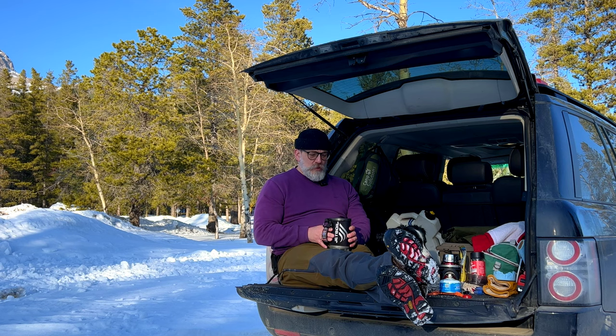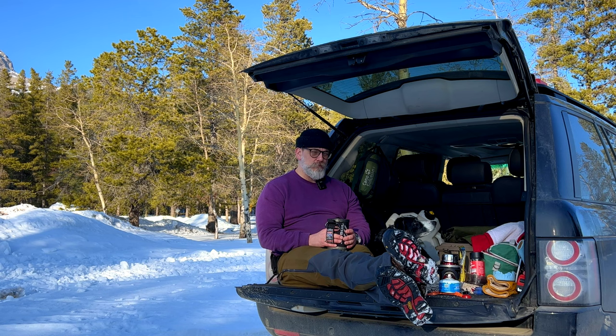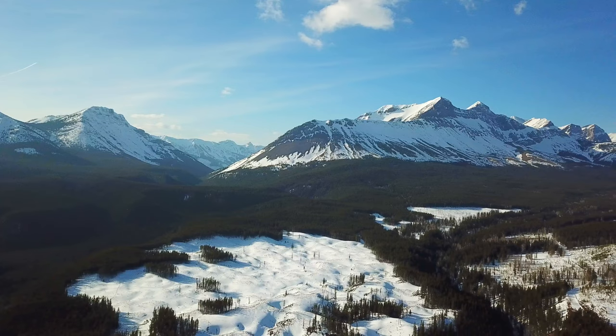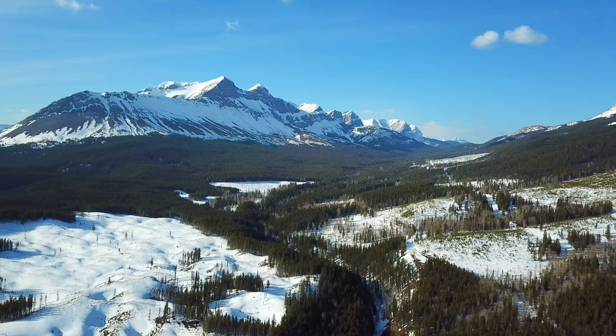On those earlier Range Rovers you can also change the head unit, but it's a little bit more complicated on the later models — you have to spend a bit more and get some gear from either Australia or other suppliers. Samuel's got a video out on a new head unit for the 2010 onwards, and apparently it's a little bit better. Because even on the 2010 the infotainment system feels a bit dated by today's standards — it's about 12 years old — and you do have difficulty with Bluetooth integration.